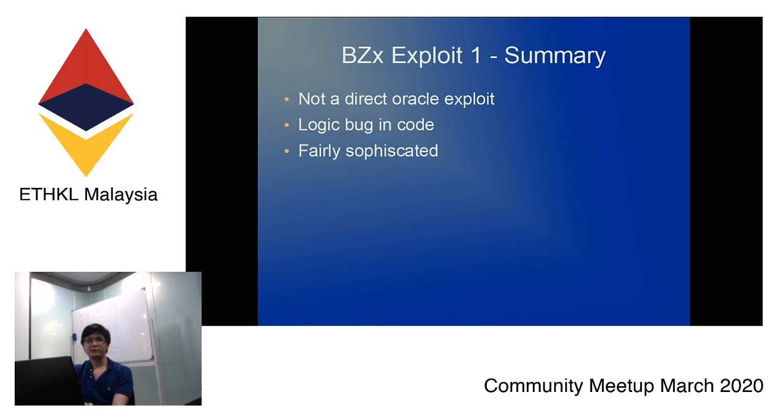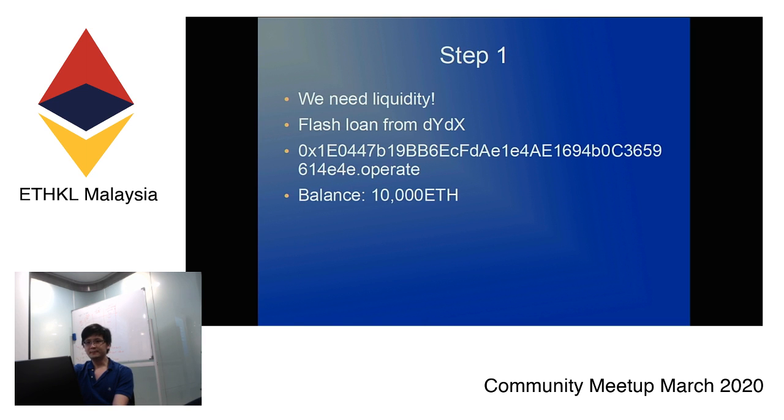So there are two exploits. The first one, as I already mentioned, I would say it's a logic bug, but the second one is more towards an Oracle exploit. There are some people who thought the first one is an Oracle exploit, but that's not necessarily the case. So what happened is, the attacker did a sequence of market trades, and managed to come out with a lot of money from the bZx contracts.